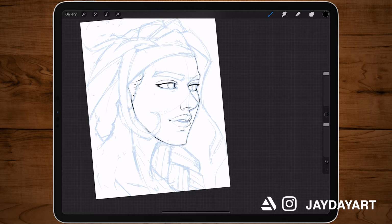Pro tip, use your reference, look at it often, check your proportions and everything. Don't waste time like I do. As with a lot of my paintings, it changes quite a bit over time, so even a lot of the things you see here are going to change a little bit, mostly just proportions and positioning of things.